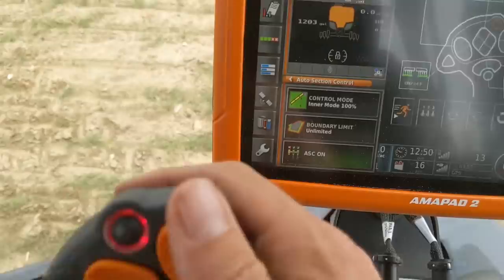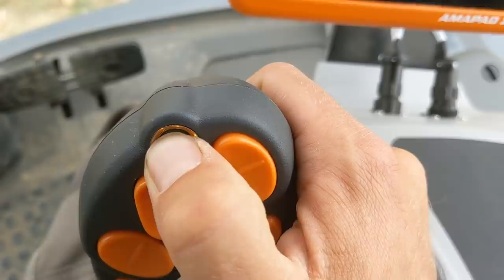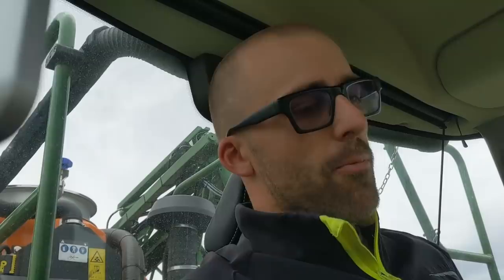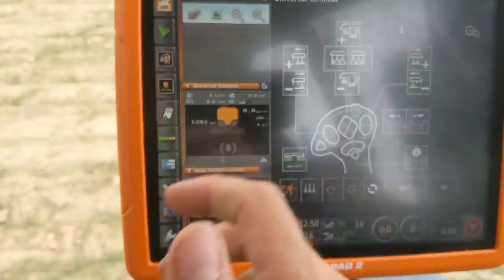And then if you hold the button and hit the trigger on the back, it goes orange. And then you can reassign yet again. So you have three options. You got your boom in one button, then you got your application in another button, and then on your third button you can do whatever else. Well, that's kind of complicated because when we first had it set up, all the boom control was on the one, and then you would have to hit this button to get into your product switch and master. Like, it was a gong show. But we managed to get it set up.